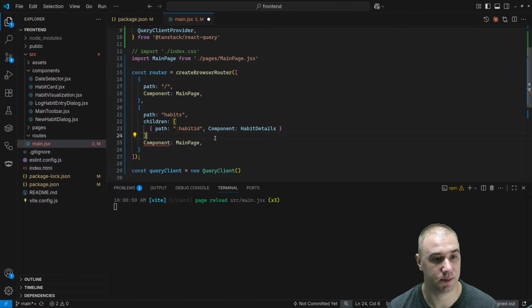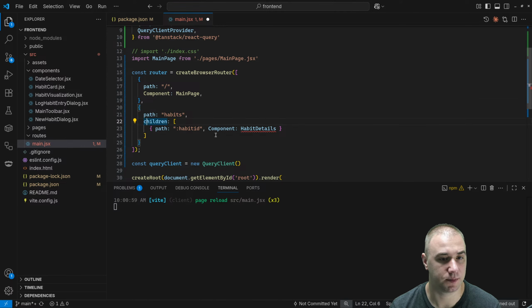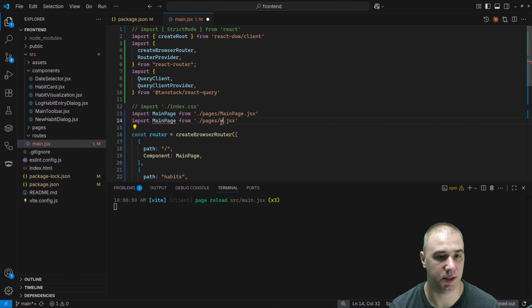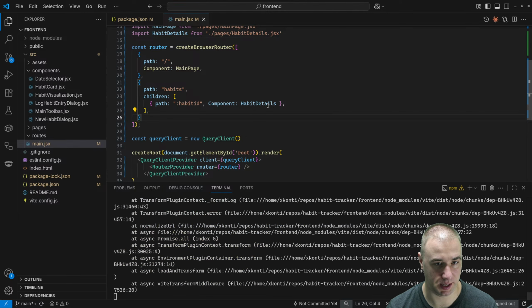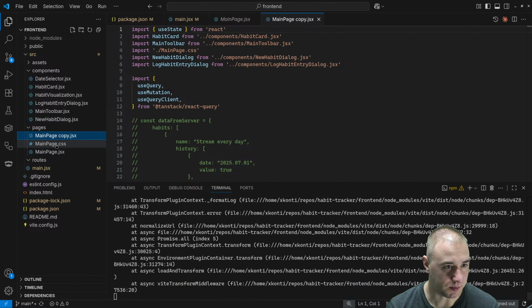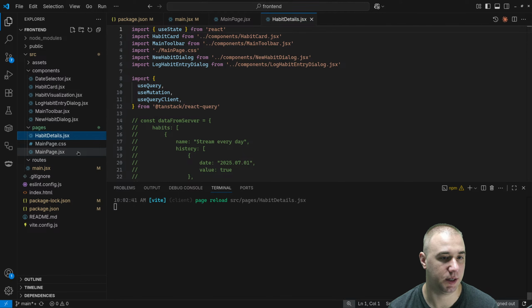How about that? So that means we'll need to pretend to import pages, habit details. And that would make it normally happy, but hey, we don't have it yet. So in our pages, we just paste this one, rename it to habit details. Okay. Now it's gonna be happy.